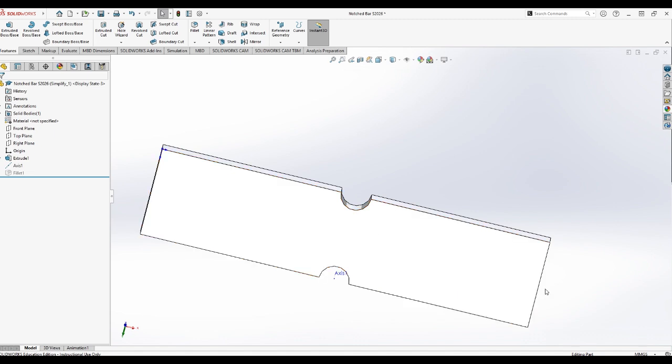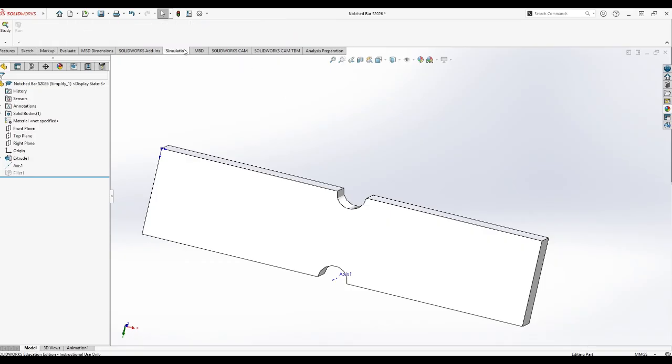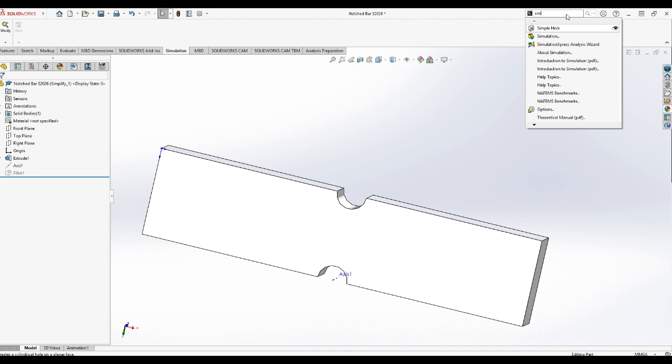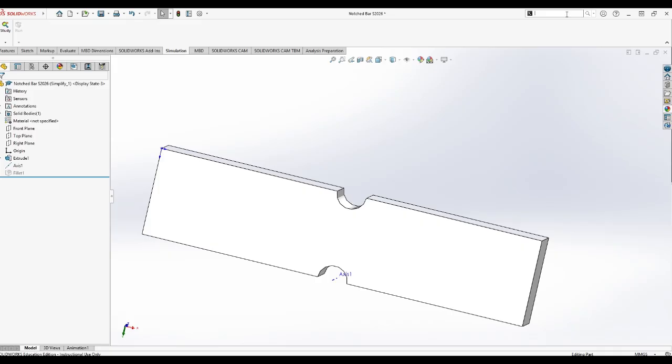Now having done this, I will go on to the simulation tab. By the way, the way these bars are arranged, a lot of these things can be customized according to your needs. They don't need to be always in the same place. Every person can arrange a lot of these in their own way. One easier way is that if you forget any of the commands, you can put the cursor on the search bar at the top, start typing, and it will give you the options. That's the easiest way. Whenever I forget a command, I use the search bar.